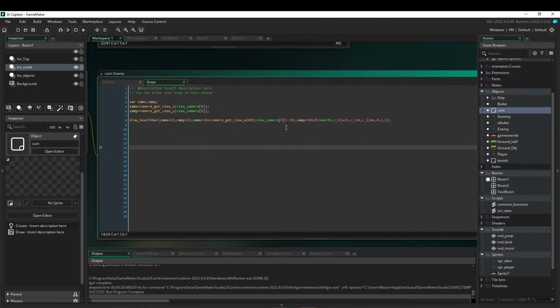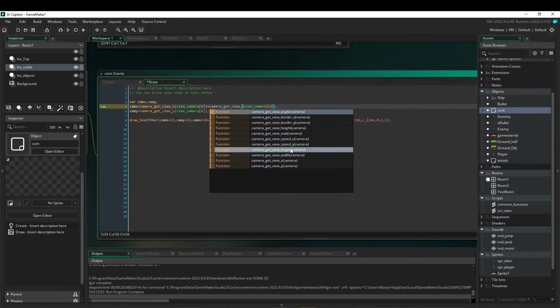I'm just going to reposition it. So it's on the bottom, so I'm going to try and position it so it's out of the way.